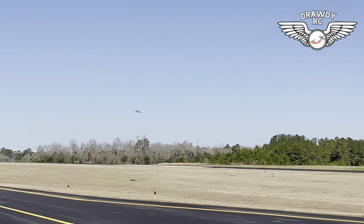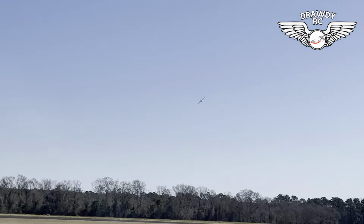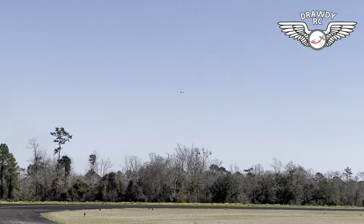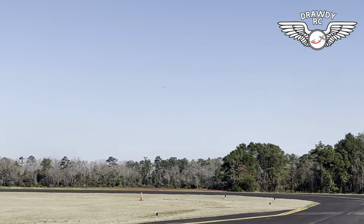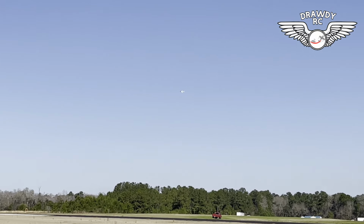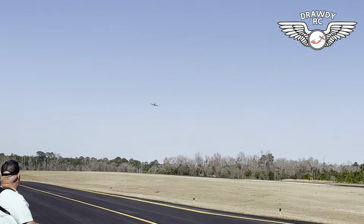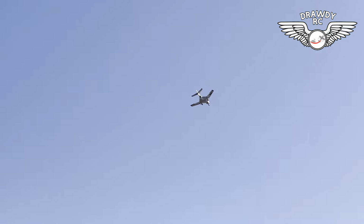Oh my God, look at her. Nice fly by. This is the Maiden, number two. And the Cougar. Gotta do a little trimming. Still gotta do a little bit of trimming. CG's still off just a hair. That's all right. We'll get it. It's a lot better. Looks good. Looks really good. Already doing a good job. Oh yeah. Good fly by.